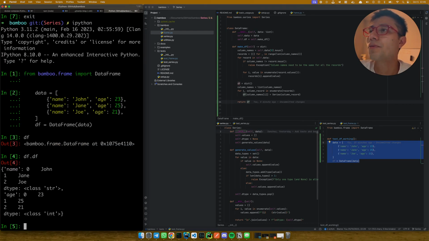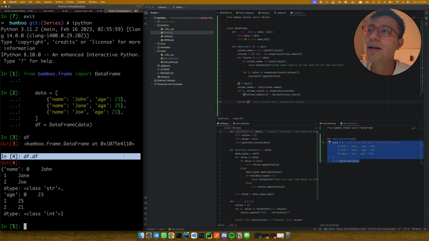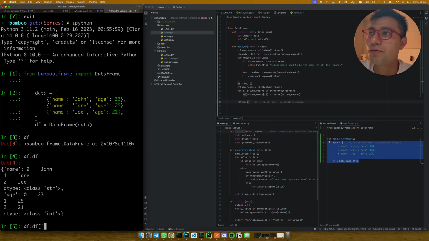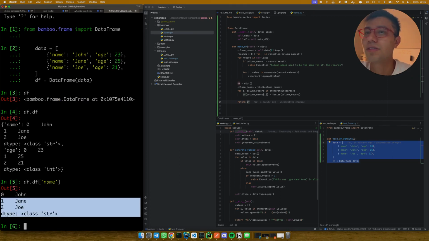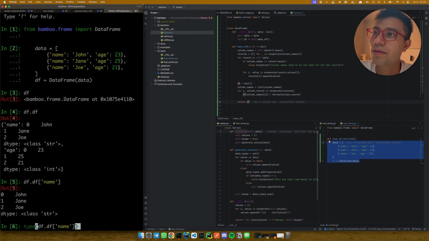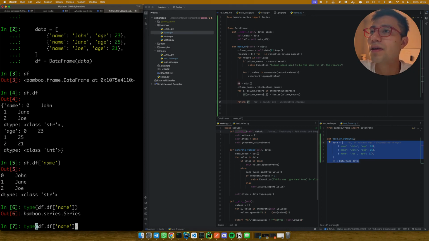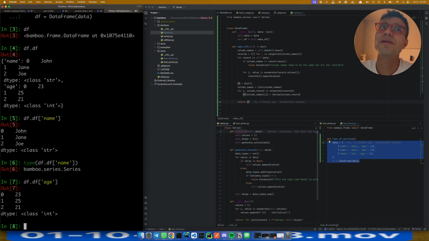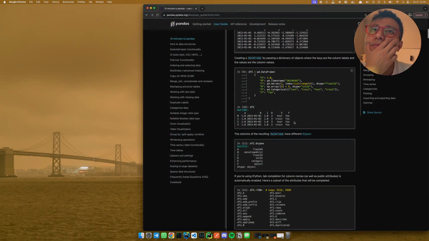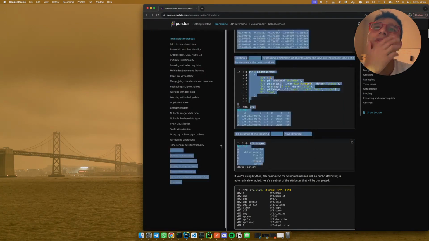So correctly, df is a dictionary now, but if we do this, it should be a series. So if we do this, it's already a series, and let's see how the age looks like. Awesome. So we can see that we're getting very close to this format.